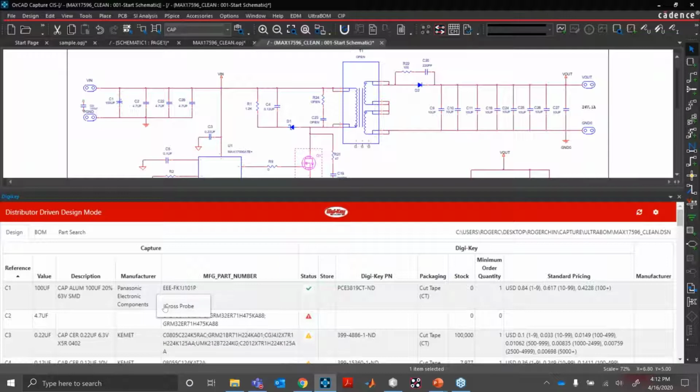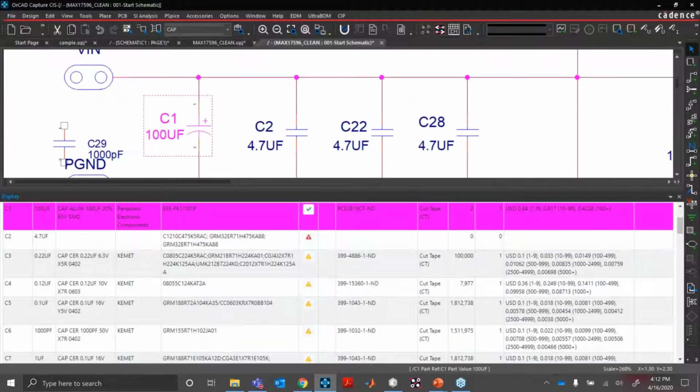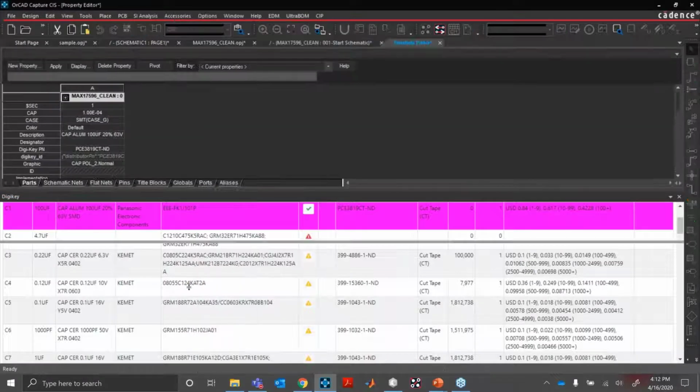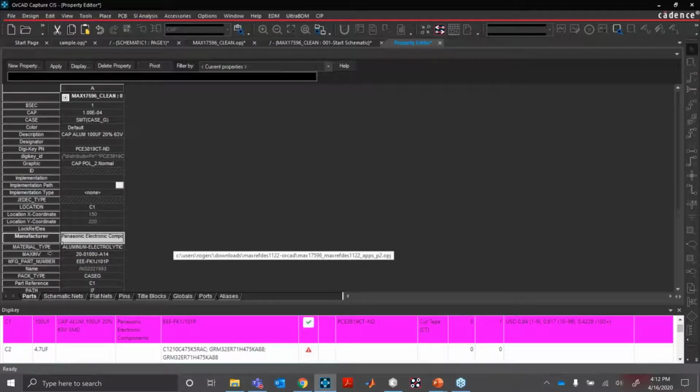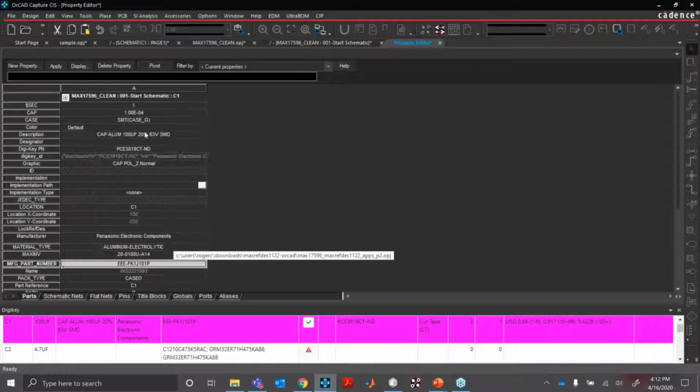If we use that cross probe again, look at C1, we can take a look at the properties and we can see now that Digi-Key part number, that manufacturer part number is tied right into this component. And the description has been updated to match Digi-Key's as well. So it's real-time live data that we're tying to your schematic.